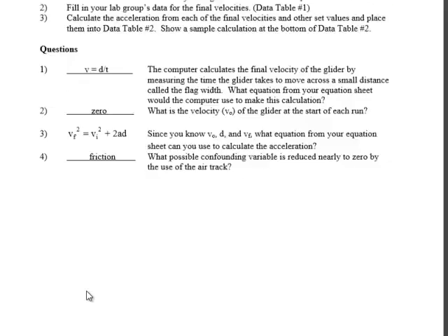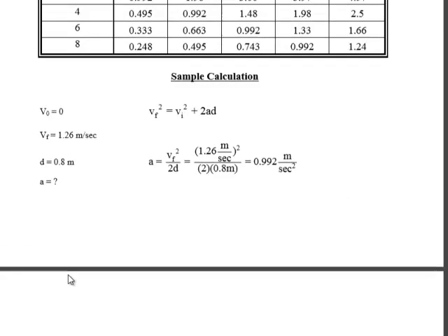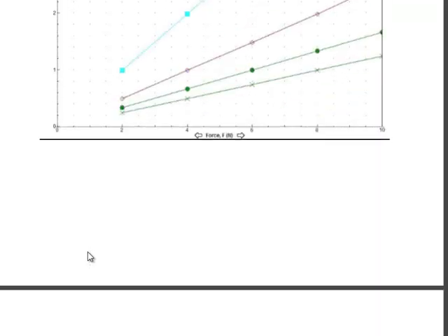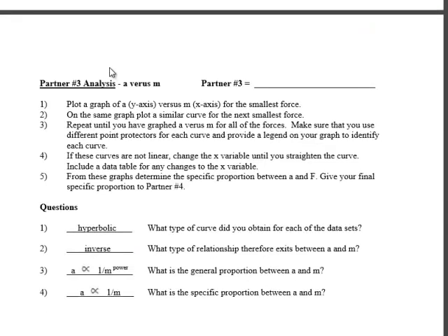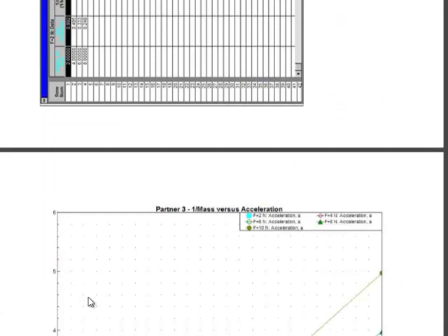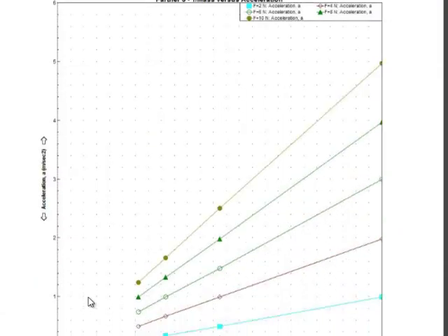Each section has a set of questions. Part 2 is doing the acceleration versus the force, answering some questions and making the graphs. Part 3 is acceleration versus mass, answering some questions and making some graphs, which is a little bit more work for that partner.